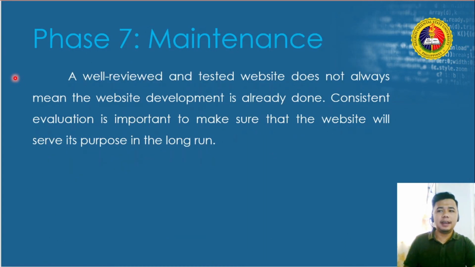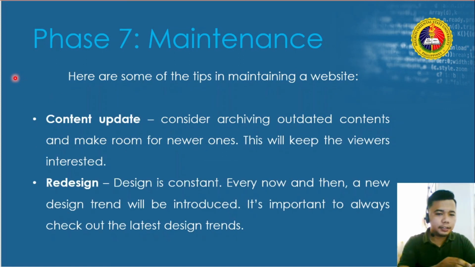And then lastly, we have maintenance. A well-reviewed and tested website does not always mean the website development is already done. Consistent evaluation is important to make sure that the website will serve its purpose in the long run. Here are some of the tips in maintaining a website. First is content update. Consider archiving outdated contents and make room for newer ones. This will help keep the viewers interested.